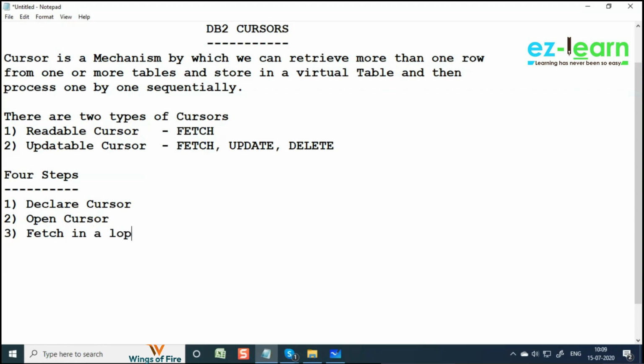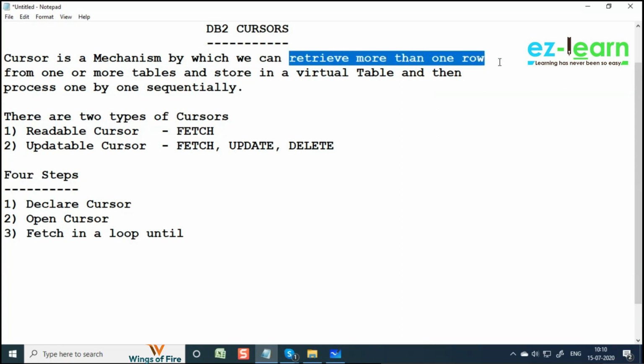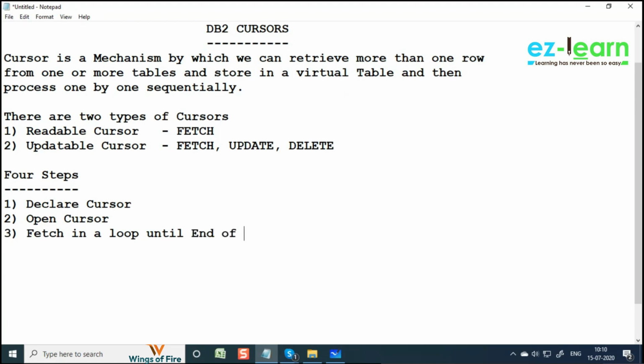In a loop, because we are going to fetch more than one row. Until what? Until the end of the virtual table. How do you know the end of the virtual table is reached?